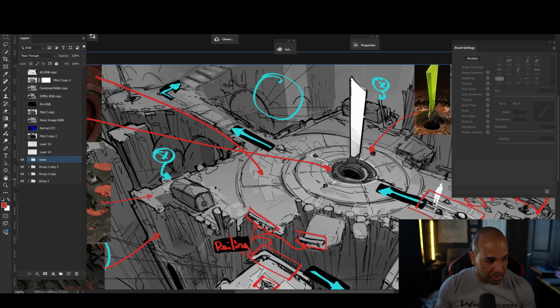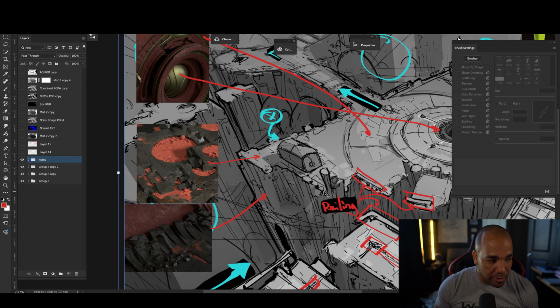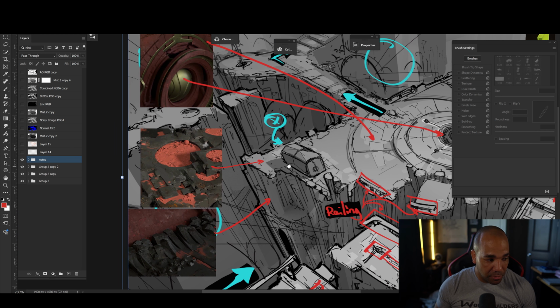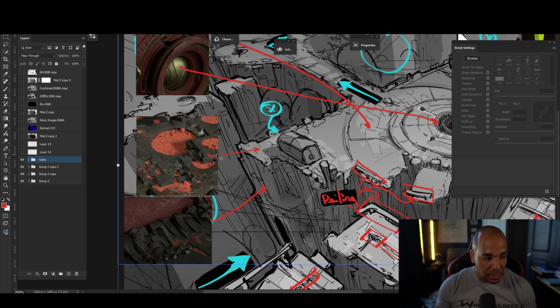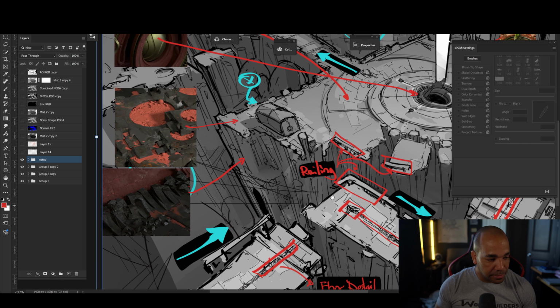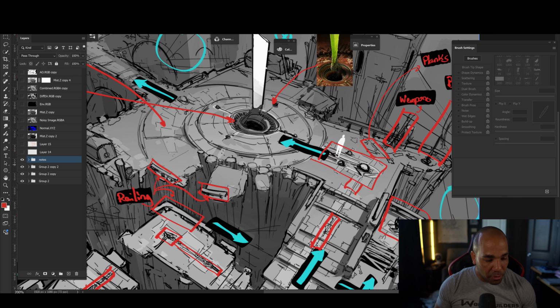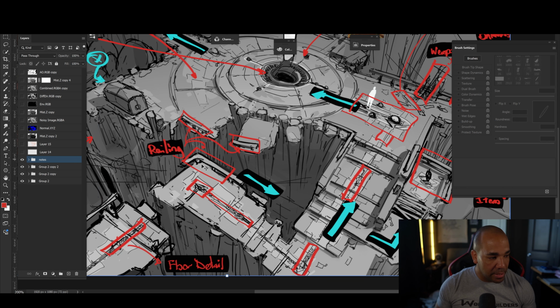I'm also adding some of these treasure chests that we already built on the course, but I'm also using the previous concepts that I've done already in order to reference maybe some materials or particular parts of the environment that I want to have in the space, just to use them as reference in there. And lastly, I'm also adding some other little details here on the ground and the railings.